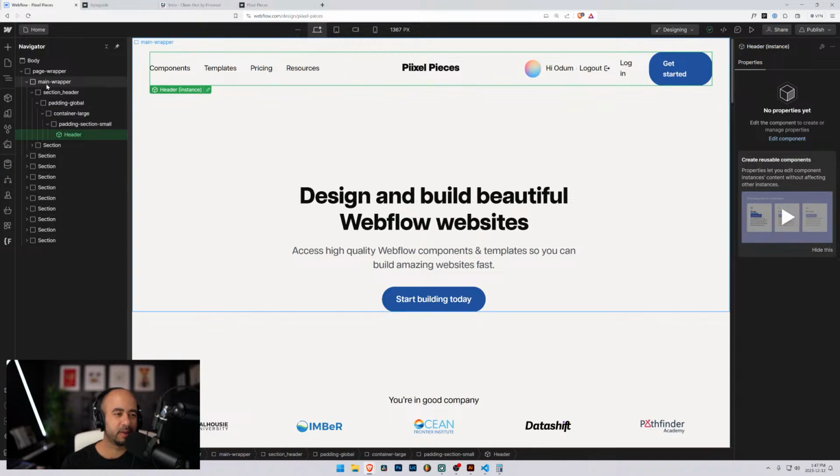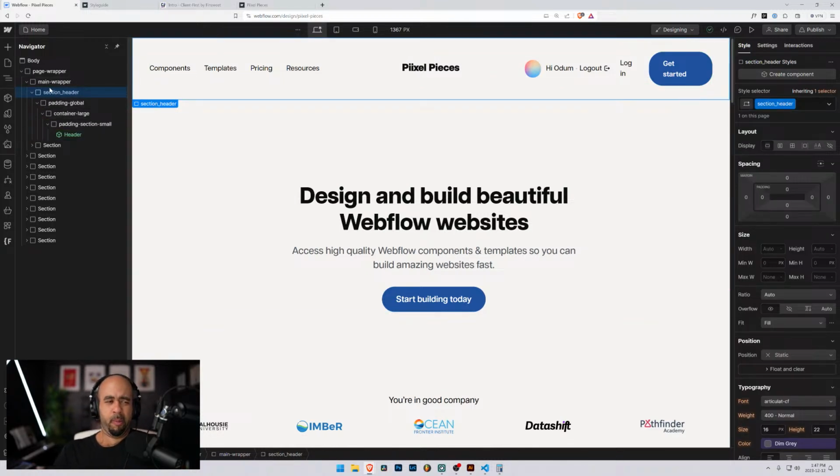Should it go all up to here? Because if we update any of the paddings or whatever on the header, we don't want to do it on every single page. Let's think about that. If you have any comments on that, let me know what you think. We're going to keep going.